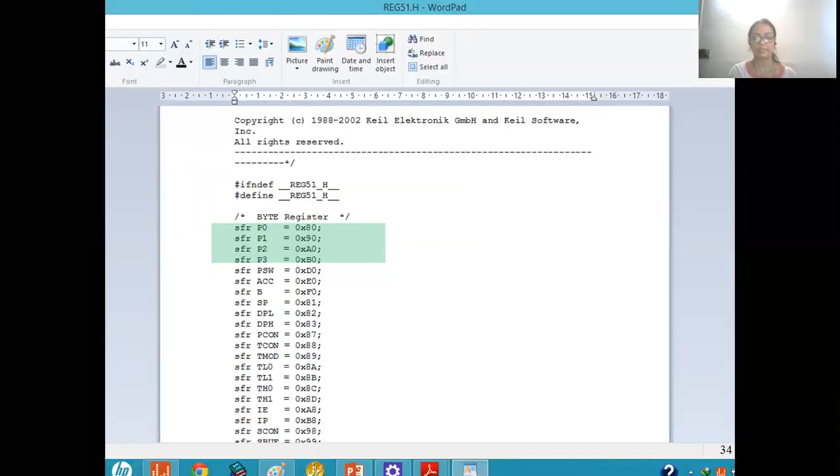This header file you will write in the form of a header file in any Word document, and this document you will save with the header file extension, and you will add it to your simulation software, so it will be loaded over there and it will work as a header file of the 8051 microcontroller. This is whenever you are creating any kind of header file for the 8051 microcontroller.